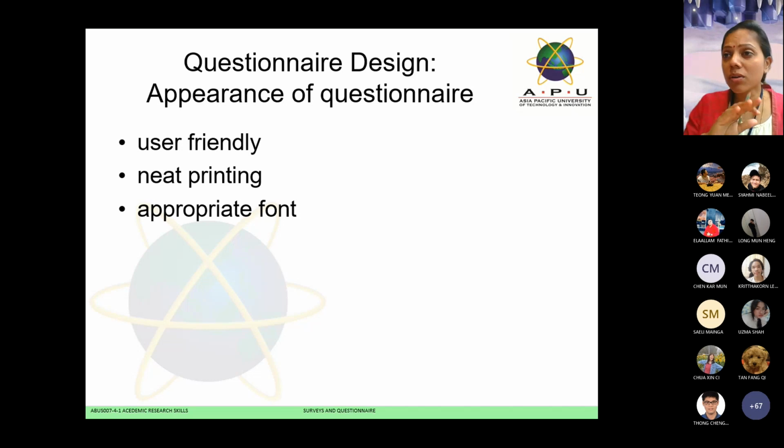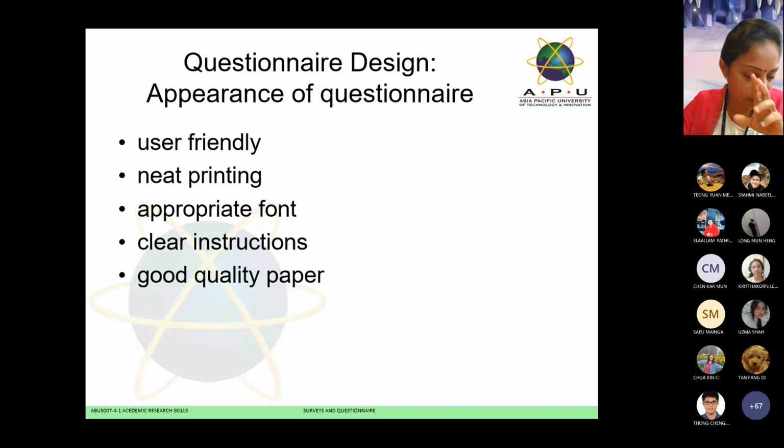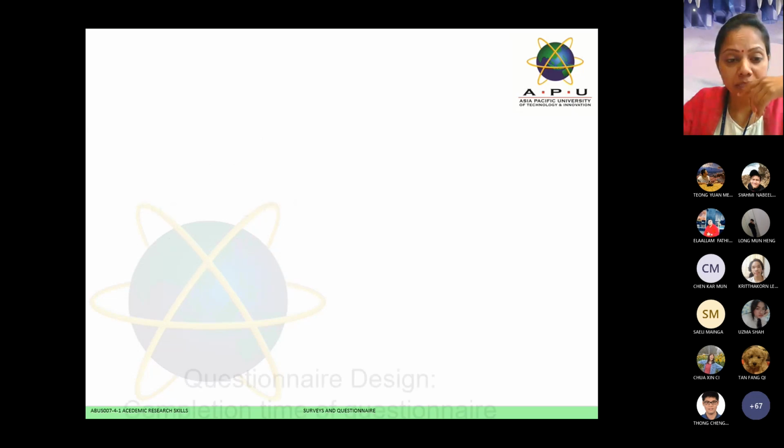When you're doing your survey, you can't use all kinds of font. Even for a newspaper or when you're blogging, you can't just use random font types. There are certain types of font you could use for newspapers, newsletters, emails, and certain types for invitation cards. This kind of research they have done, and based on the findings they would have created their entire platform. So you don't have to worry about choosing the right font. Just go ahead with what they have. Instructions must be clear. Quality of paper, don't worry, because there is no printing.